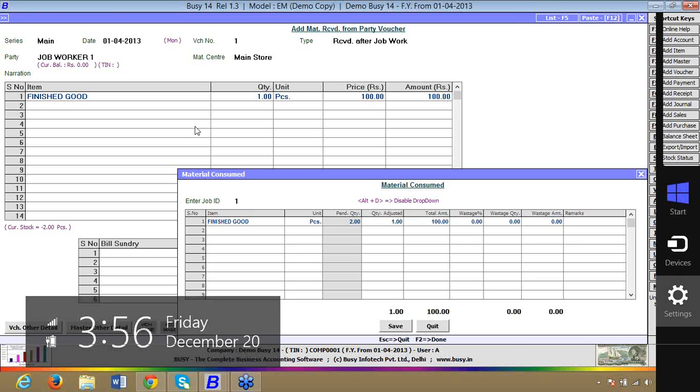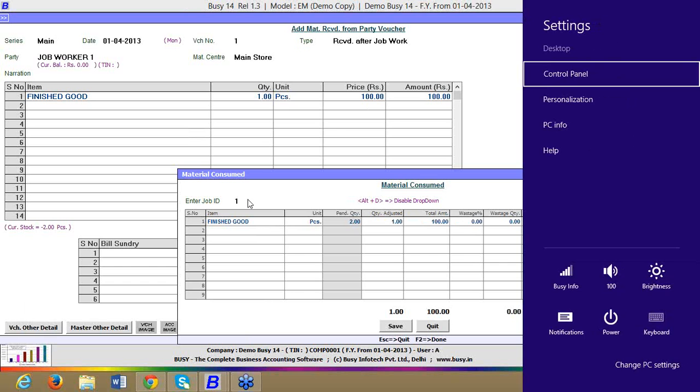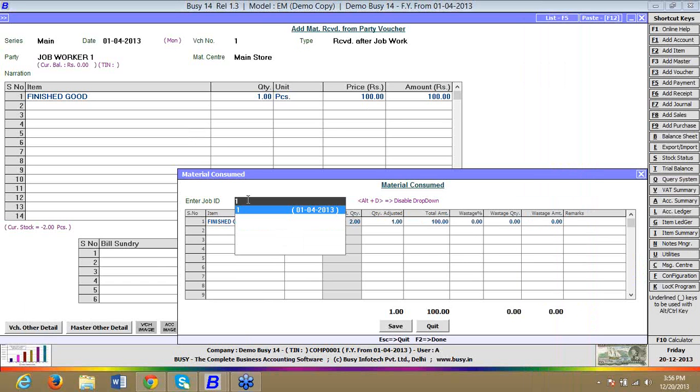Although it's very obvious that it is tagged with the job ID, so there will be no confusion when you are picking the item issued. So in this particular case, finished good is issued, you are getting the finished good back, the adjustment is taken automatically. So this is also one example of the job work.